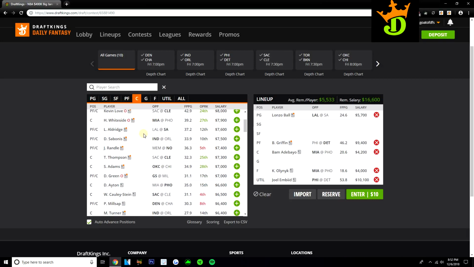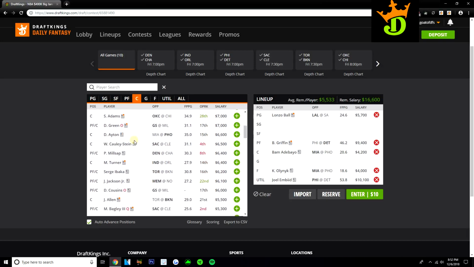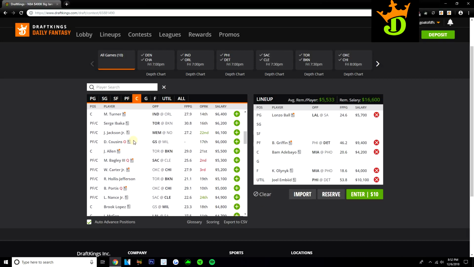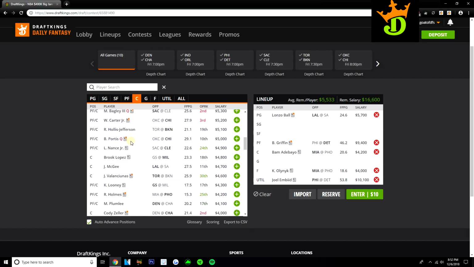In the mid-range, I guess you could go to Tristan Thompson against the Kings. Really good matchup. Thompson's been dominating. But at 7,300, I don't expect him to be a guy I put a massive weight on today or have a ton of exposure to. In the 5K range, not a ton stands out to me here either. So I think center today is pretty straightforward.